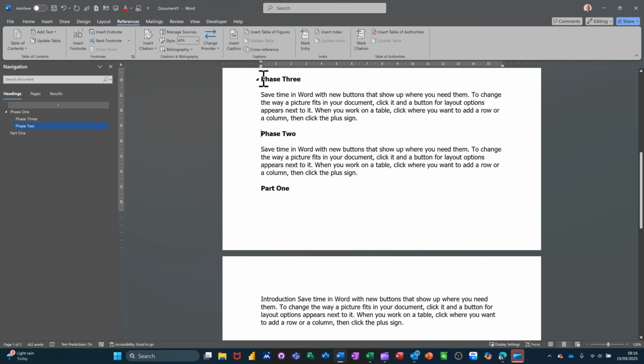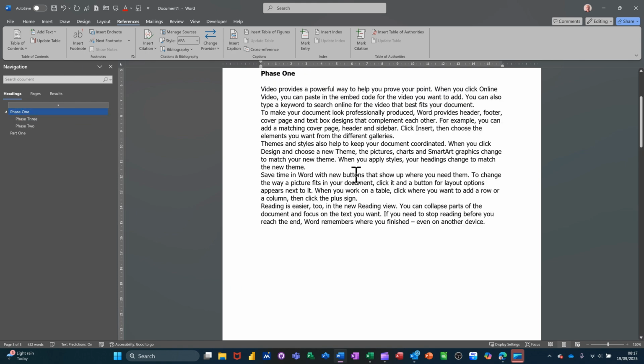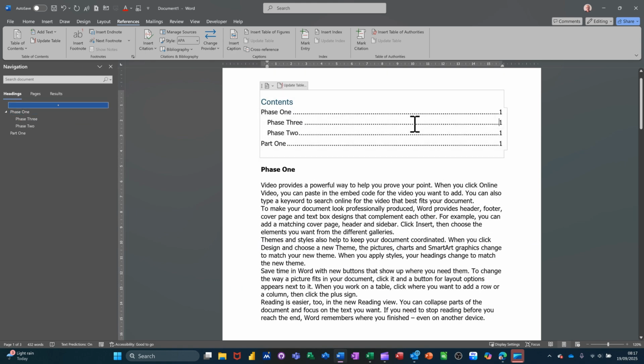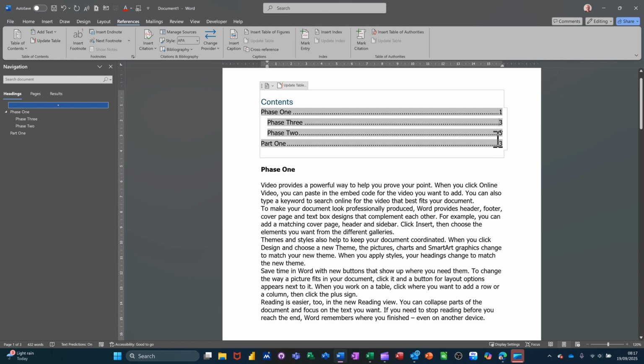If I add a few extra pages, so if I do control enter and again enter, I've now created 2 extra pages, so the page references at the top are not correct. So if I go back up to the top, I need to update this, update table. I only need to update the page numbers because I have not added an extra heading. So if I just click OK to that, these immediately renumber, and that would always be the case, again, if you've used heading styles.